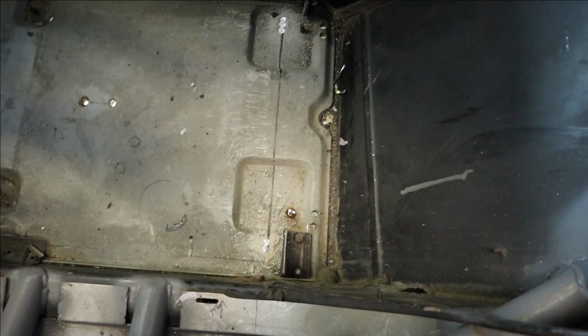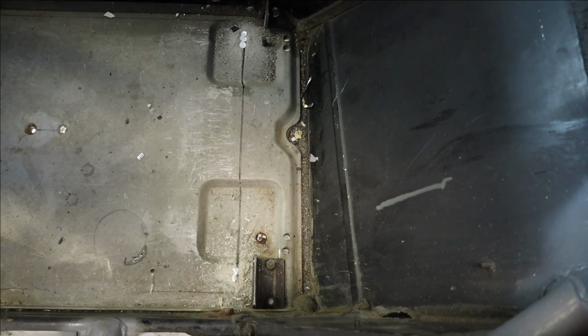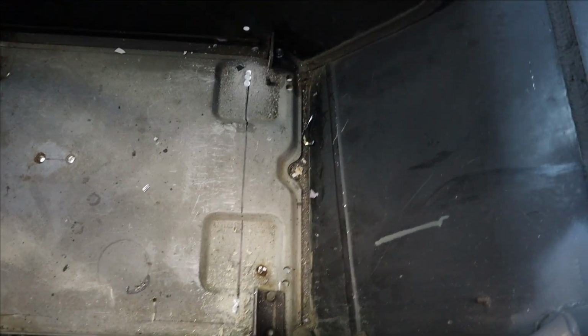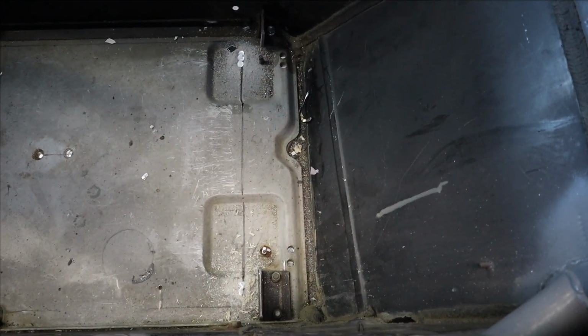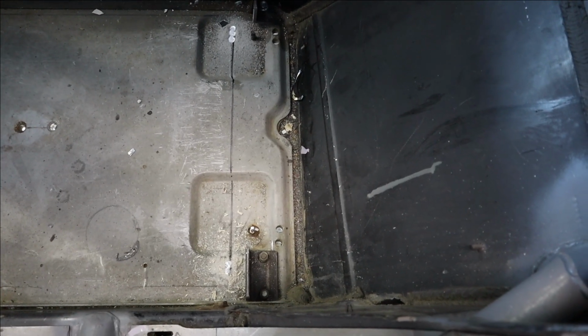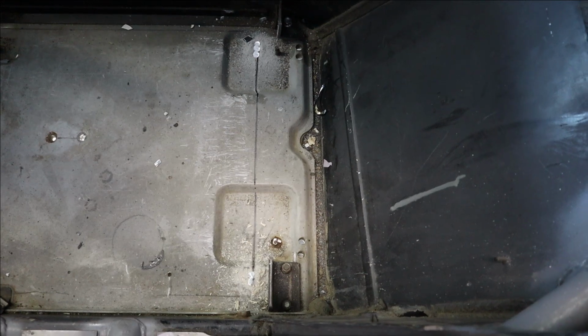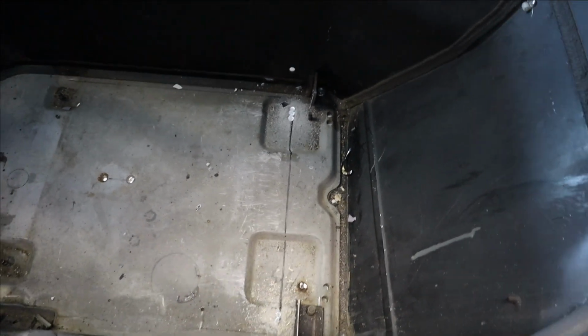All right, first off, I drilled from the bottom just on this side of that main bracket down here just to see where it lines up on the inside. And now obviously I've drilled a bunch more just so I can make a decent cut and get my blade in there. So I'm going to start by cutting at least a little bit out of the floor and see where that leads me.